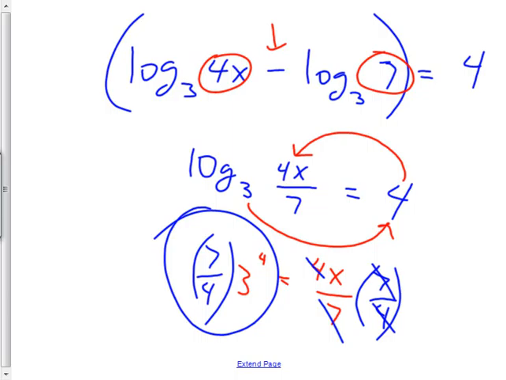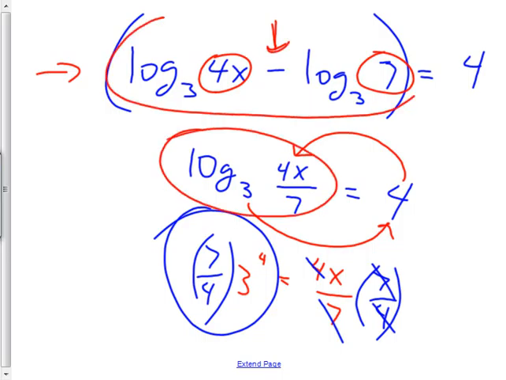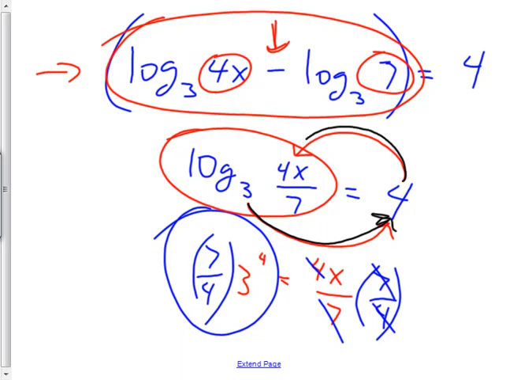We just did a subtract one before I started the recording. And the problem started like this. We knew it was a subtract, so we turned it into this. We condensed this part right here. And then we did a rewrite. And the rewrites are really handy. It happens a lot on the test, where if it's in log form, you make it exponential form. You say 3 to the 4th equals 4x over 7. And then that was the red writing in here. And then we multiplied both sides by 7/4. Final answer came out to this right here, because x was alone over here. All right, that's kind of a rush job.